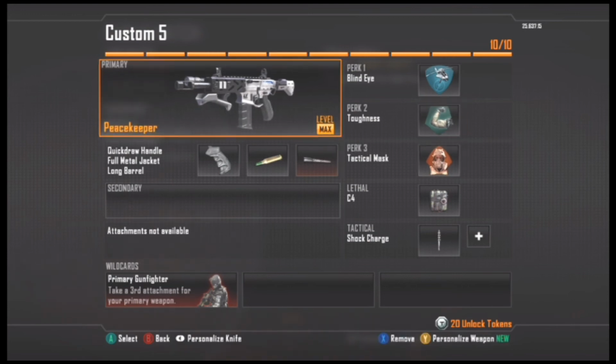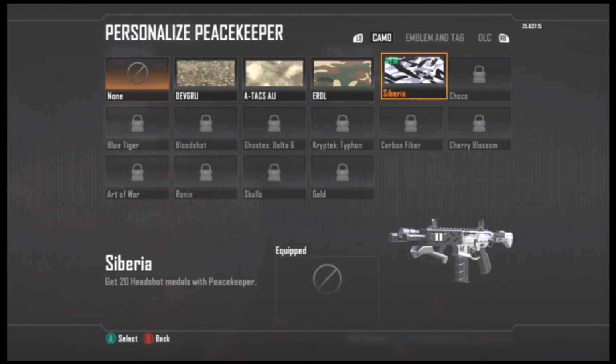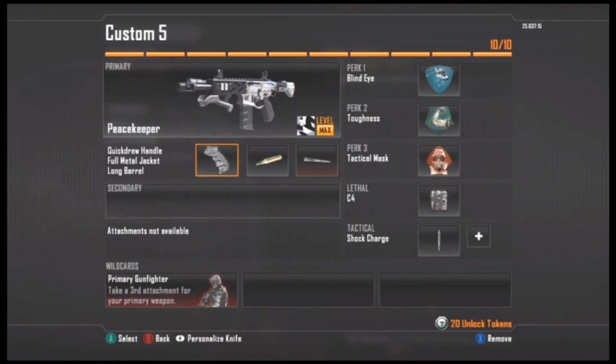Once again, toughness, tactical mask, C4, and shock charge. That's all I really use. I can probably personalize this weapon. Yeah, see, I can put the camos. It doesn't really matter to me, like I said about camos.